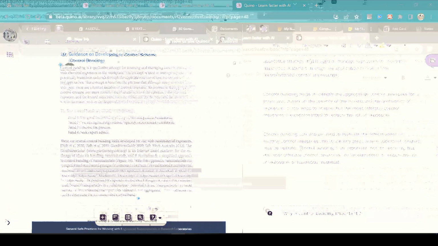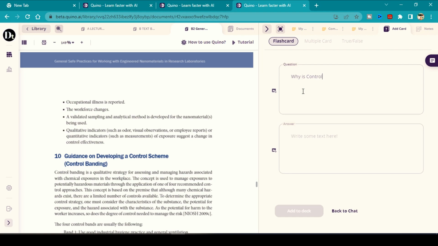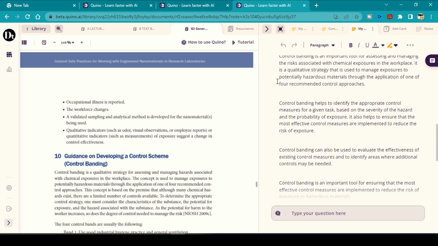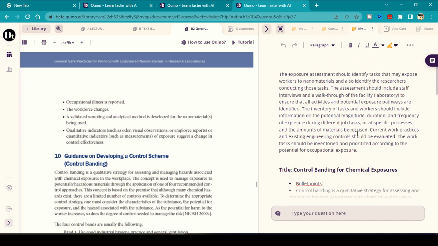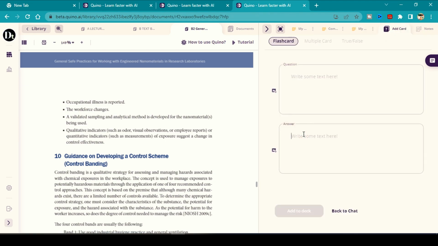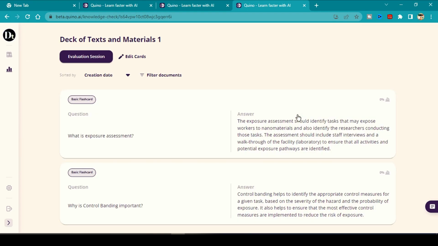When it comes to creating flashcards, it's a breeze. You can automatically generate flashcards as you ask questions and receive AI-generated responses. Alternatively, you can manually add them by copying and pasting the questions along with their corresponding answers. This is how you build up your knowledge base within your projects. Simply copy and paste relevant text from your document and attach it to the corresponding part. To access the knowledge base and flashcards, head over to the library and select the respective item. There, you'll find all the materials you've created for that specific project.